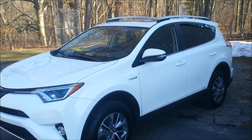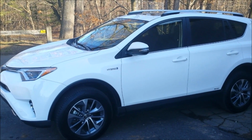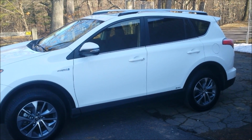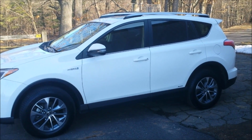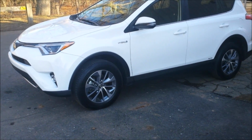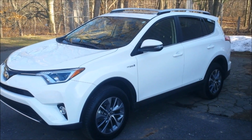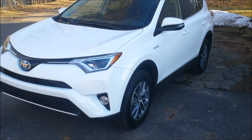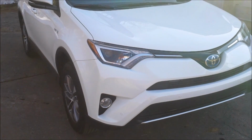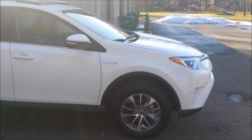For me, I went with the XLE 2016 hybrid and got the convenience package, and when I was doing my comparisons, it was $450 more for an XLE with convenience package hybrid over an XLE gas-only with convenience package. That $450 difference I'll pay off in probably 2 years in gas, and after that it's all profit, depending on how long I keep this car. The hybrid system comes with an 8-year warranty, so that's not a huge concern. And if you have a bit of a green thumb, then why not? I don't think there's any reason to hold back from a hybrid, this hybrid that is.